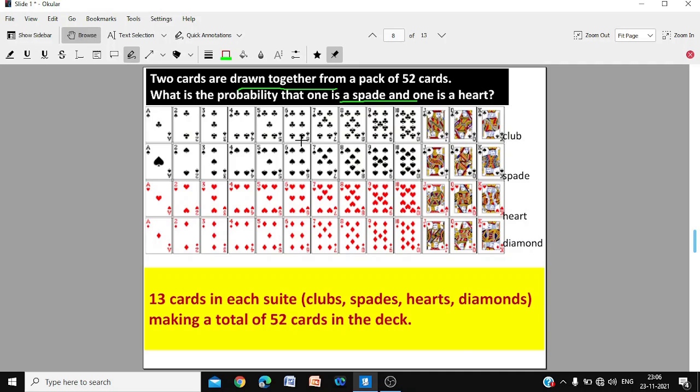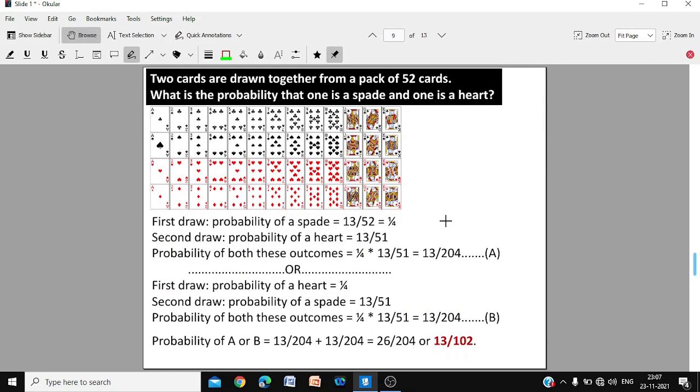Now this is the total pack of playing cards, where we have 13 cards in each suit. The first 13 is club, the second 13 cards spade, both are black, the third suit is heart, and the fourth is diamond, these two being red. So 13 cards in each suit, clubs, spades, hearts and diamonds, making a total of 52 cards in the deck, 26 of them black and 26 of them red in color. Now, first draw. We already said that two cards being drawn together is equivalent to drawing one card first and then again drawing the second card later.